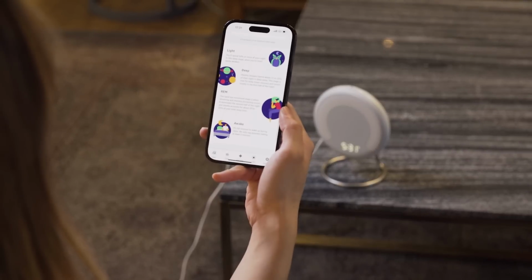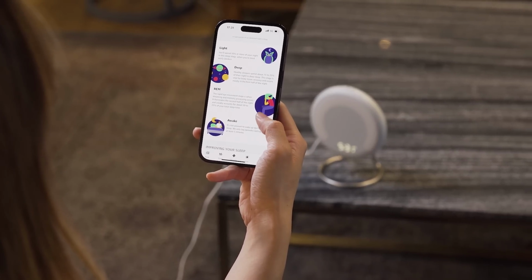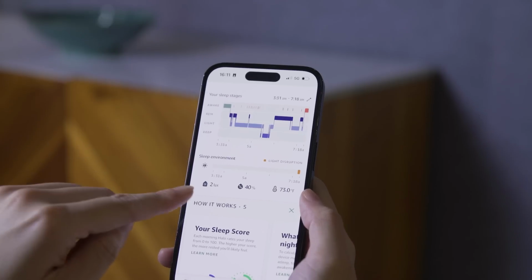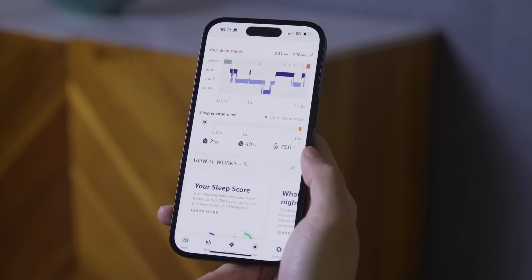Not only did it tell me about the zones of sleep I'm in, whether I've spent more time in REM and light or deep, it also said whether my room was too warm or too cold. I actually found it tremendously helpful. During the summer, I often can't fall asleep very well because I'm sweating through my sheets, and I refuse to turn on the AC because I'm a stingy person.